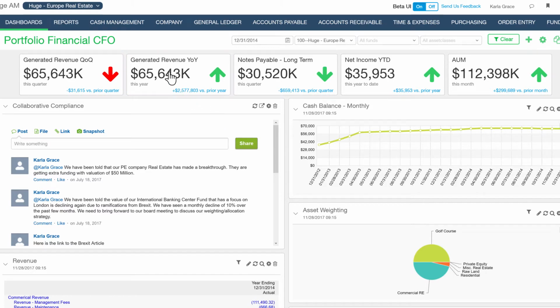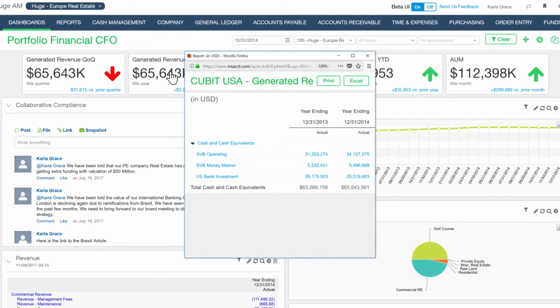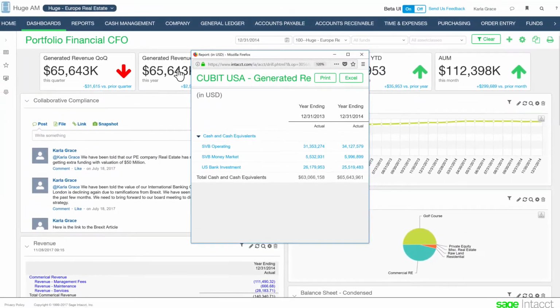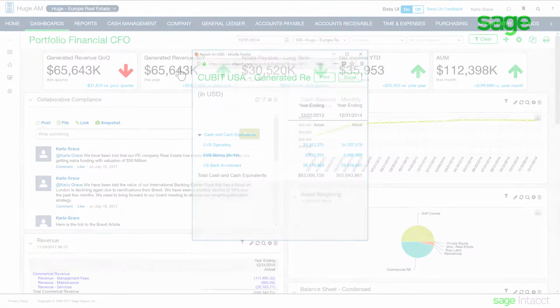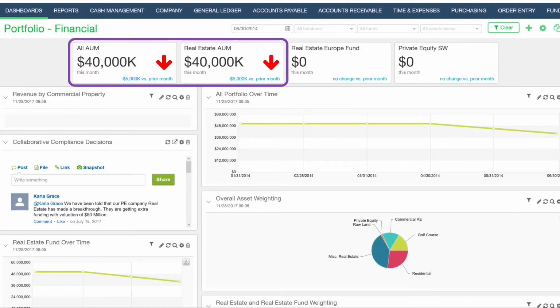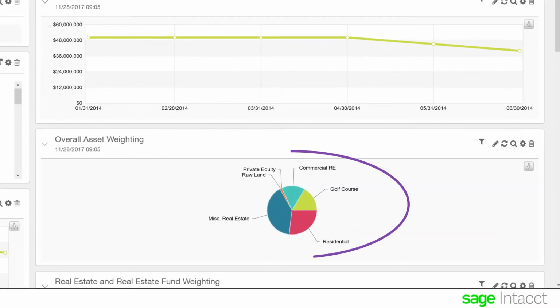Drilling down into the data, we instantly see the transactions driving that metric. Getting to underlying data right inside the system of record is a key component to staying GAAP compliant and surviving an audit. Jumping over to the U.S. real estate fund, we see that assets have been suddenly impacted and come down. We see the latest financials and KPIs for instant analysis by the Chief Investment Officer and the CFO. Because asset class is tracked as a dimension, we can see how each individual asset class affects the fund.